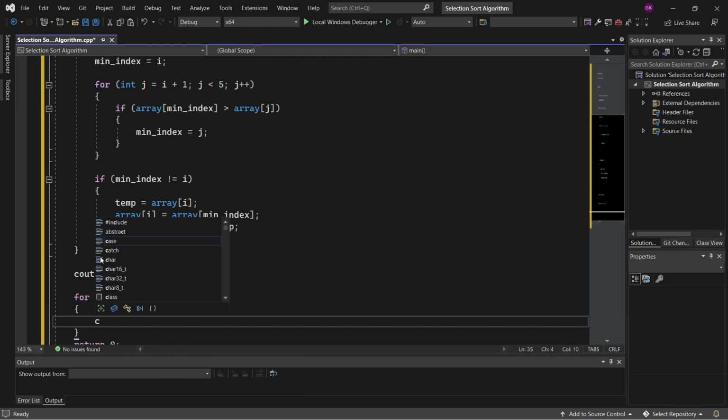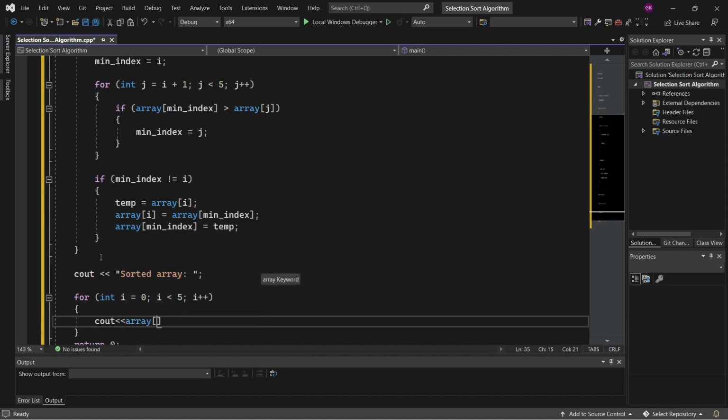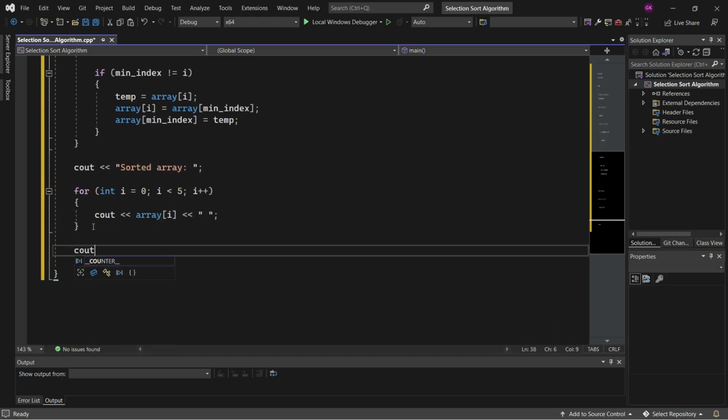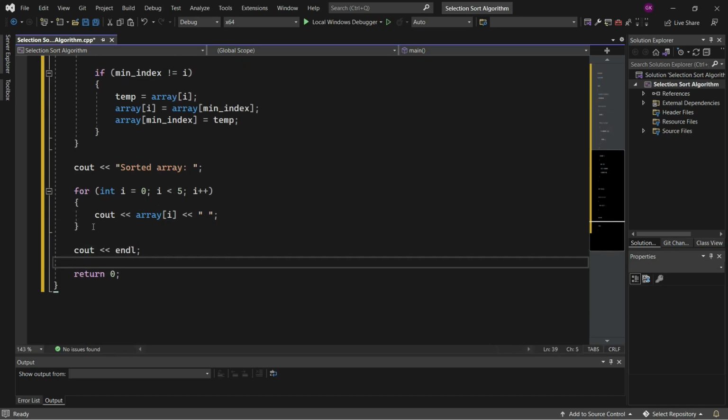Okay, now let's use just cout and print the elements of array. Here we will give some space, it will look better, and at the end let's use cout and endl. Okay, now let's run the program and check if it's working well.